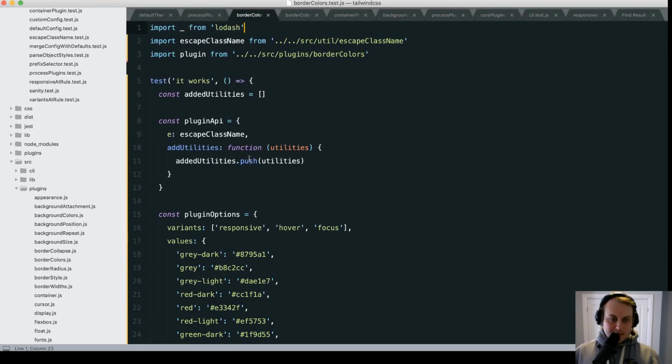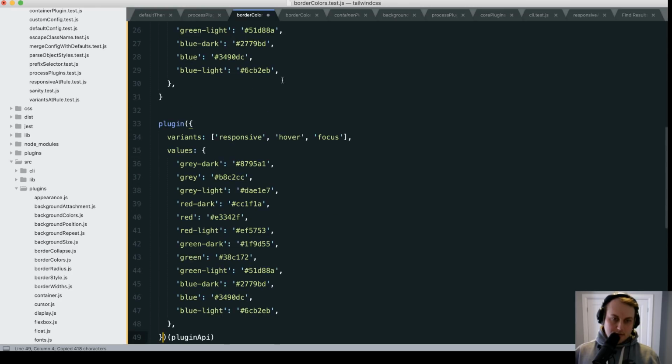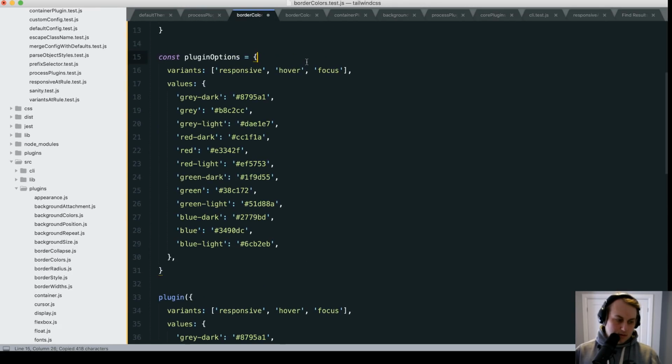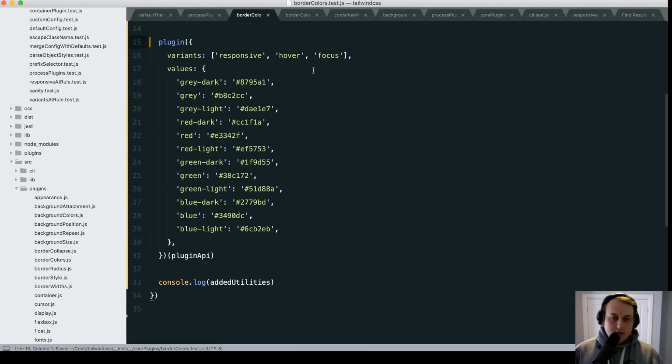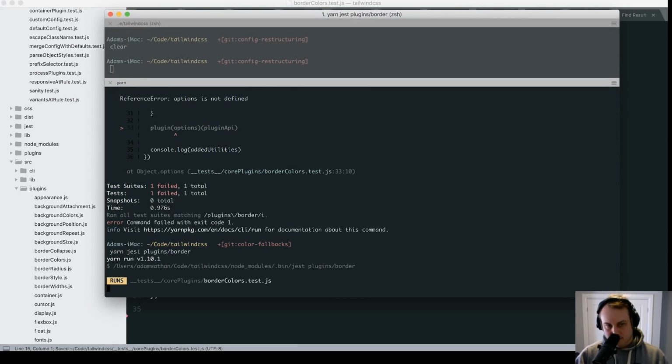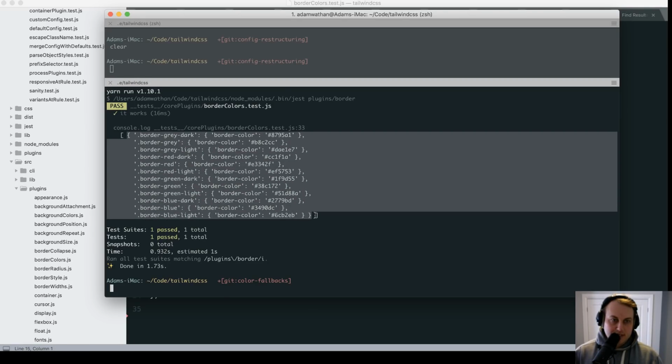That's okay, we'll call this plugin options. I'm just going to inline it actually. Okay, let's see what we get. Yeah, okay, so it did give us our utilities. Excellent.